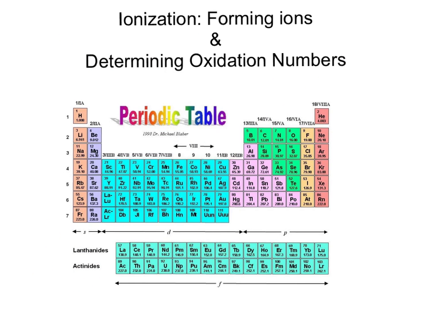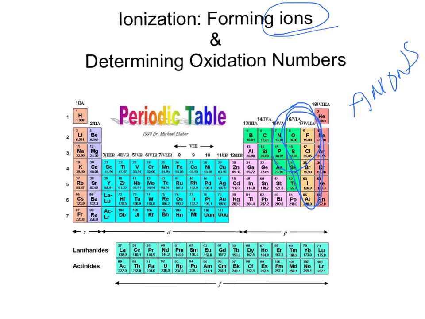So every one of these elements on the periodic table can form an ion. Okay, every one of them can. It just depends on how much energy it takes to either pull the electron to it, and these guys up here are all the ones that pull the electrons to it, and if they add an electron, they become negative. And if they become negative, we call those anions, because they form a negative charge. Everything in this column here forms a -1 charge. Things in this column here form a -2 charge.